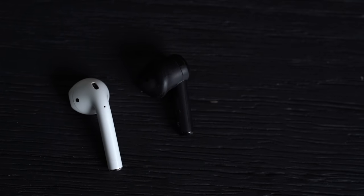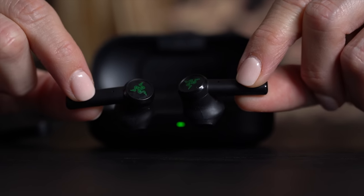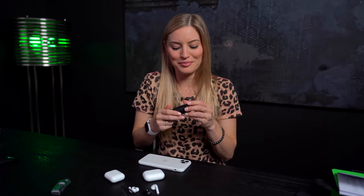So this was the Razer Hammerhead wireless earbuds. Razer has had earbuds like this in the past, but they weren't wireless, so it's exciting that they're also getting into the game. But honestly, it is so overwhelming — I can't believe how many companies are coming out with something very similar. So all things considered, when you're looking at what headphones to get — if you're looking for an AirPods replacement or substitution — I actually think these are really great.